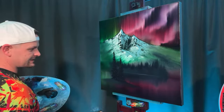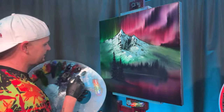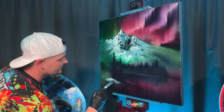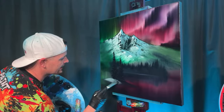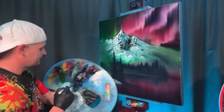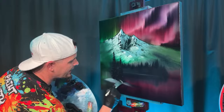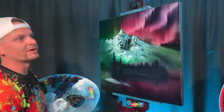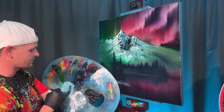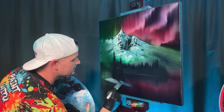Okay, let's decide. Where's all of our light coming from? All of our light is coming from the left. So we're going to take our bit of white and slap it on right over here. Right down like that. We're obviously not going to hit every single bit of our little snowy thing. It'll be all in white. We'll have to switch to that blue snow that we had created, that very light bluey snow. And that, mixed off the other edge, going the other direction, will look like a little shadow, you guys. Just a little shadowy mix. There's that blue. There we go.